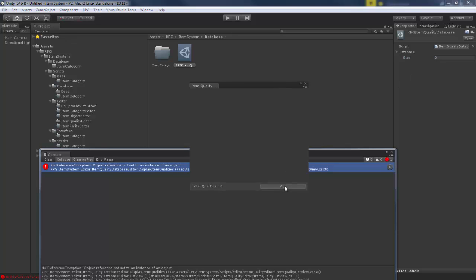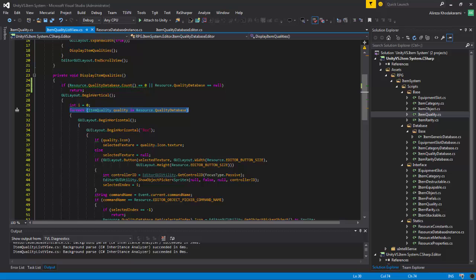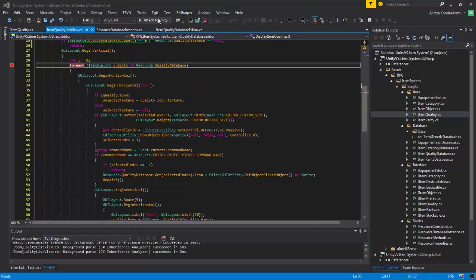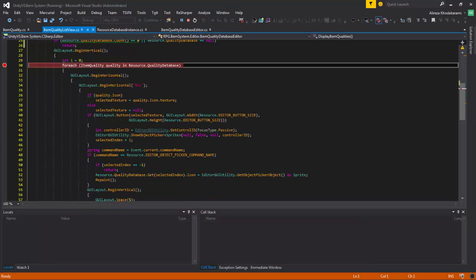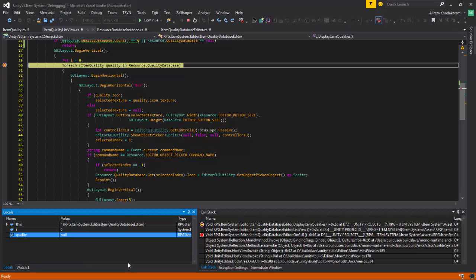And it's 0. We had add. We have 1, but we get null point exception. Why? Let's debug it. Attach to Unity and come back. Okay, this quality is equals to null. That's why.